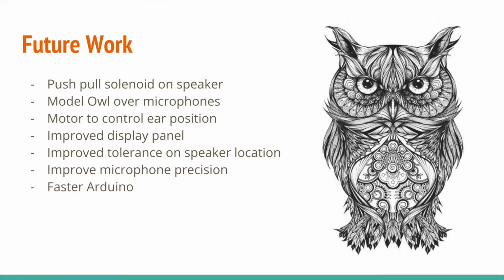For future work, we would like to include the ability to adjust the speaker height with a push-pull solenoid, and we would like to have a model owl covering the microphones. In addition, we'd like to have an improved display panel that displays 8 digits instead of 4, and an improved microphone and Arduino, because we currently lose some values based on calculation time.